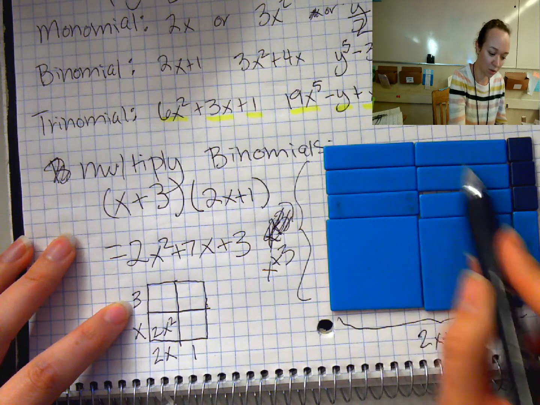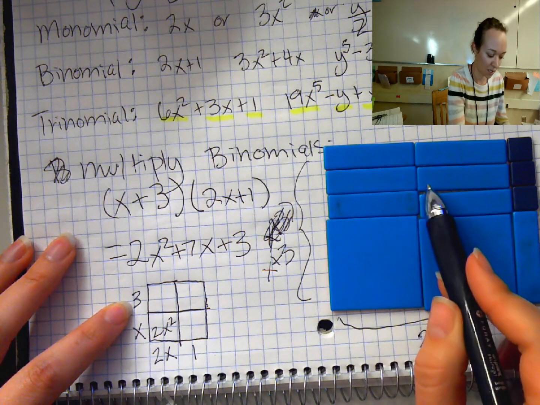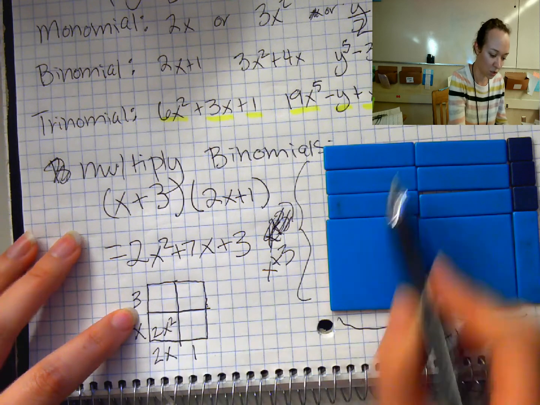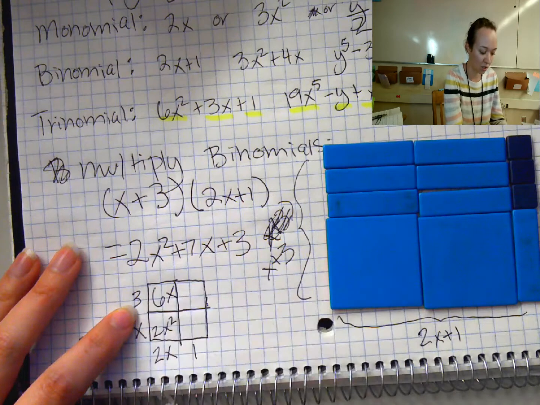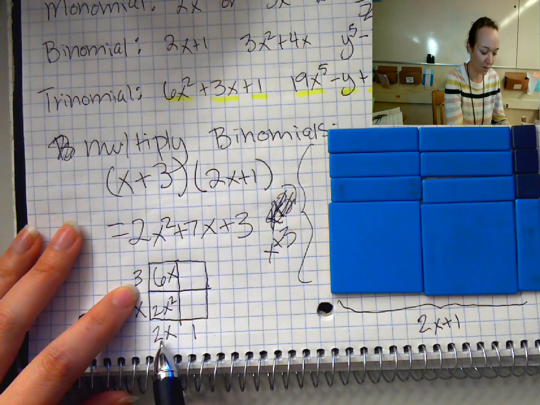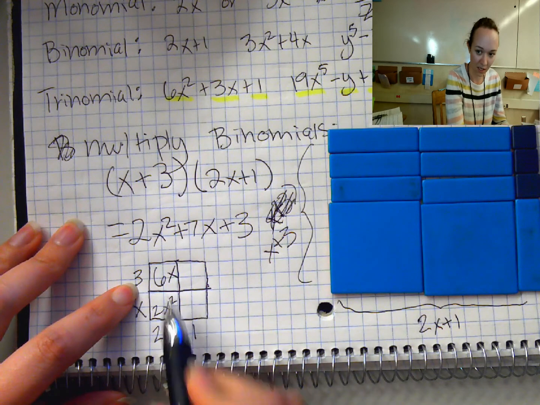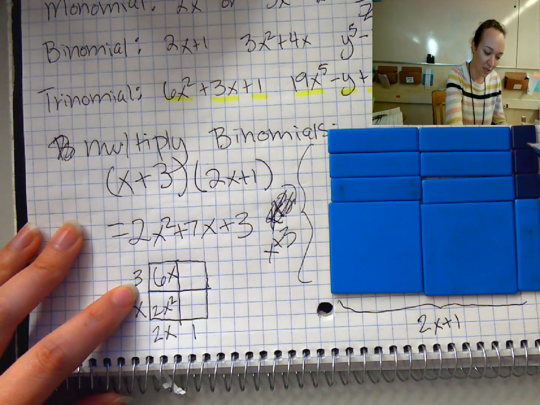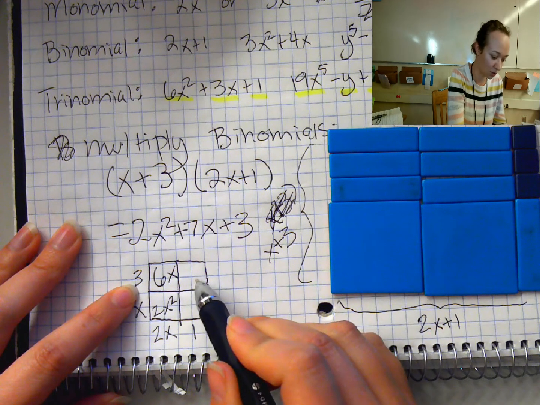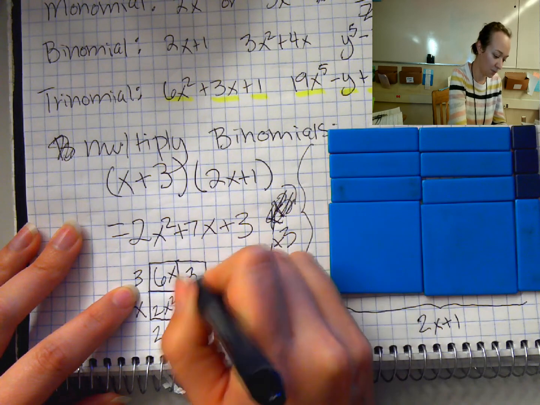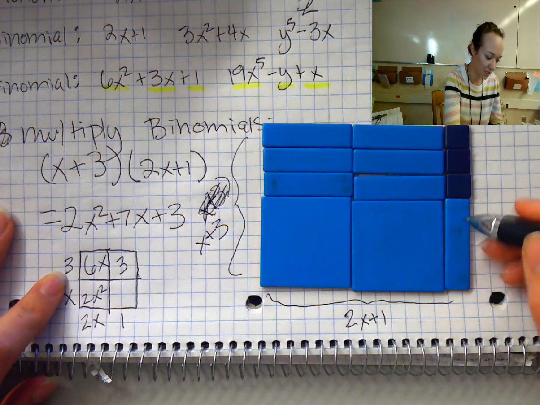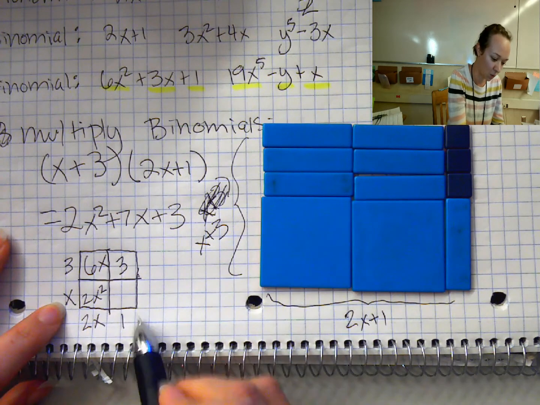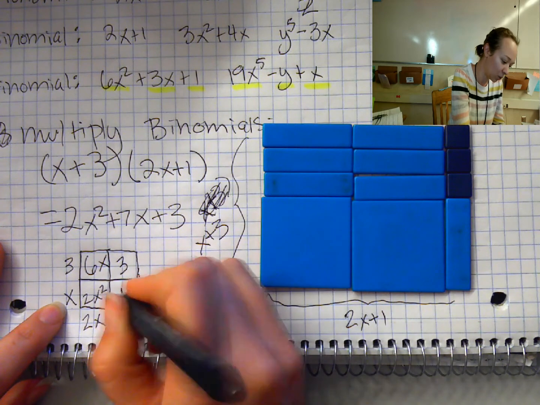This whole chunk right here is what's being represented by this box. So that's 1, 2, 3, 4, 5, 6. 6 x's. And look, lo and behold, 2x times 3 does in fact equal 6x. I'm going to do those tiny little 3s right there. That's being represented by this box right here, because that's 3 times 1 is 3. And then this single unit along the side there, that's being represented by the x times 1. And so that gives me 1x.